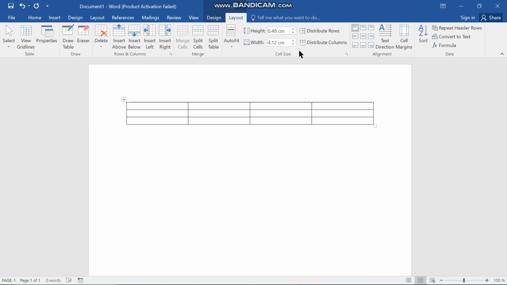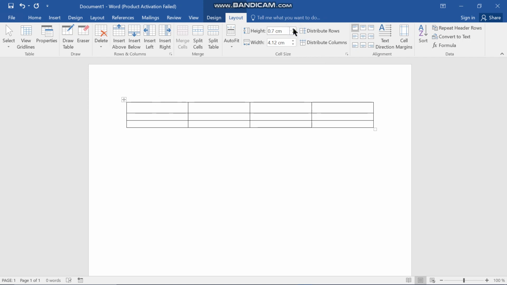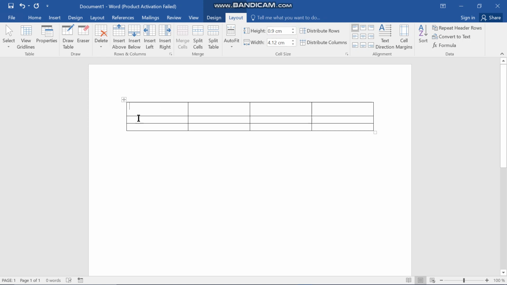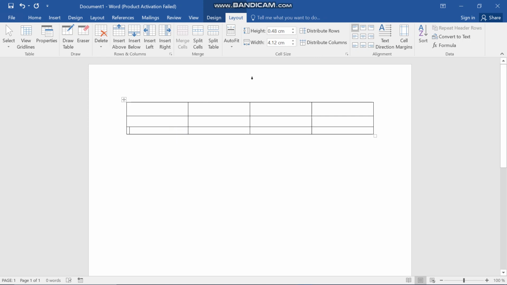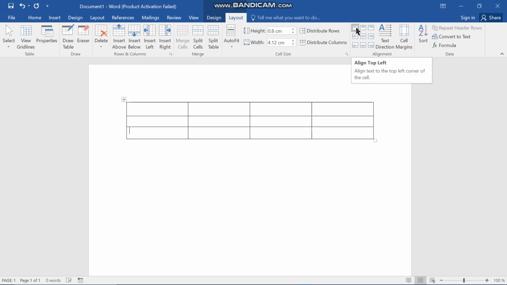As you can see here, our cells seem to be too small. If you want to increase and make it have more space, you can just go there and increase it. You can do the same for your other columns or rows. When you've done all that, you can even align the text. This button here can help you align the text. If you want your text to be showing at the side when you type something like this, you can have it at the side, or if you want it to be at the center, you can just click on the center, and as you can see, everything will be aligned here.